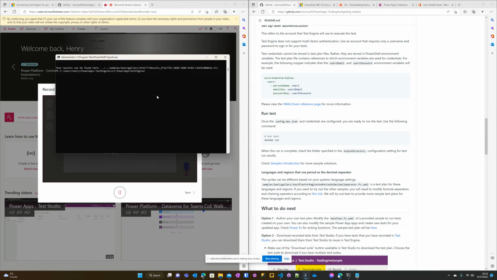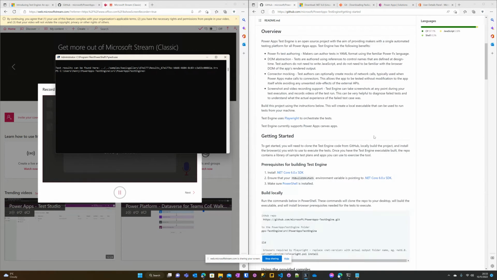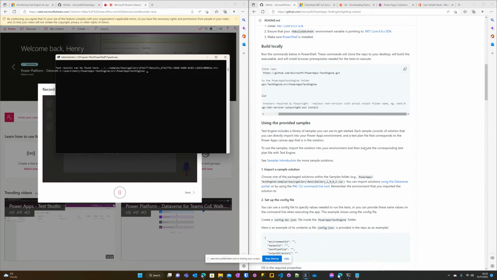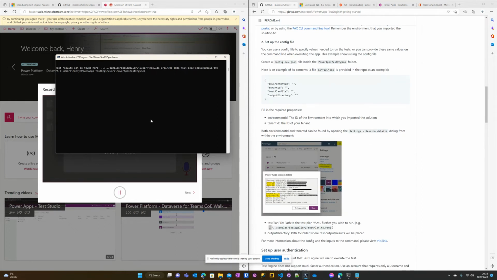Okay, so let's do part two, which is the seeing is believing element of this two-parter. So again, make sure I get the name right: Test Engine, I want to say Test Studio, is experimental. So again, not for production use, may get canned, although highly unlikely. But again, that's just in my opinion.